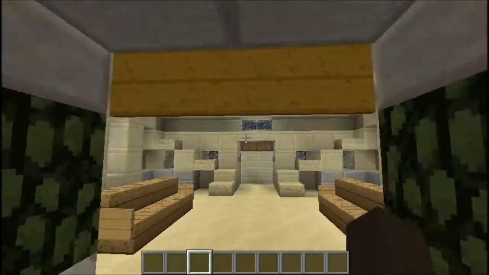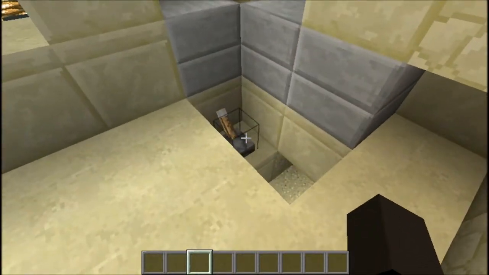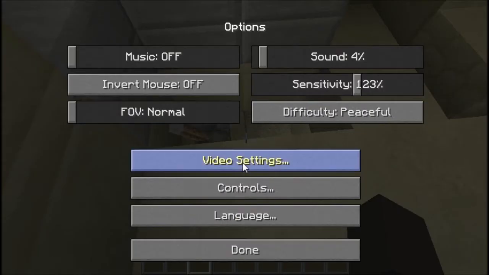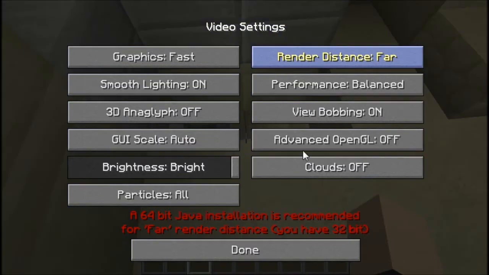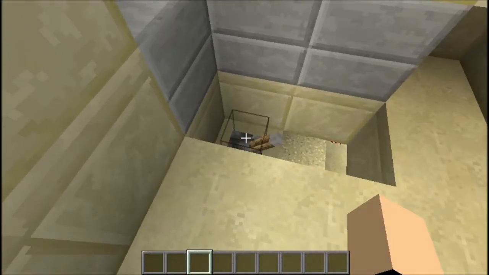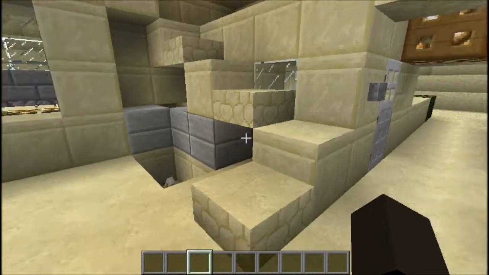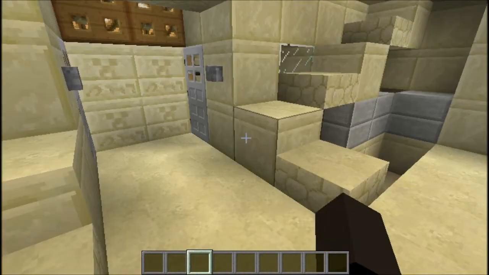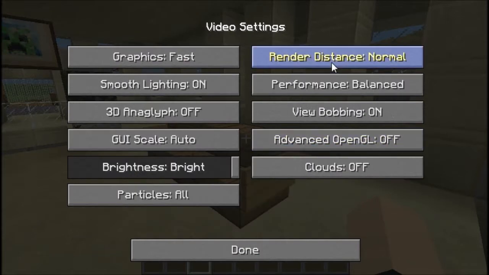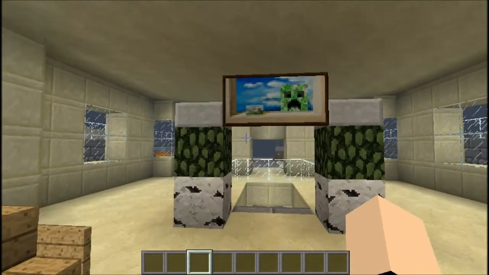Let's go upstairs here. Now this is originally the front door. Let's see if this works. Nope. Looks like I have to put on normal for a second. Let's see if it works then. Yep. Okay, so now you can see the doors are open. Yay. Let's close this up. And there you go. It's closed. So let me put this back on Tiny before I lose the crap.